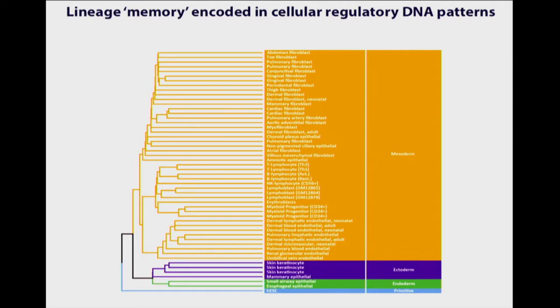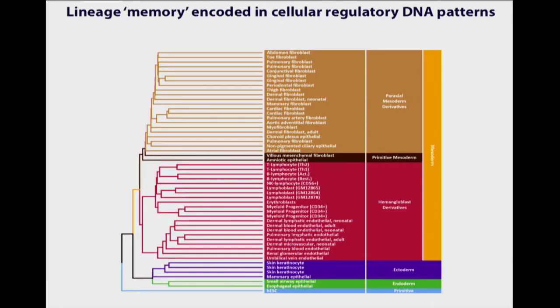Now, we're mostly made of mesoderm, right? And most of the stuff we know about is mesoderm. If you look within the mesoderm, it turns out that these are part of what's called the primitive mesoderm, then these are all the derivatives of the paraxial mesoderm, and these are derivatives of a cell which pops out of the dorsal aorta very early in development, called the hemangioblast. What the hemangioblast does is it gives rise to the blood and also to the blood vessels, the endothelia. In the fully differentiated organism, what does your artery have to do with the blood that's flowing through it? Necessarily you're thinking nothing, and they look completely different, but they have the same embryological origin.